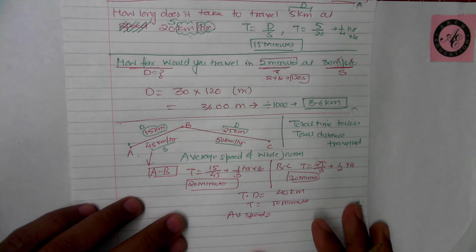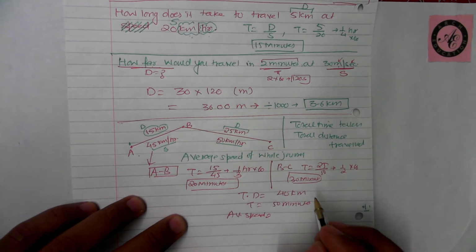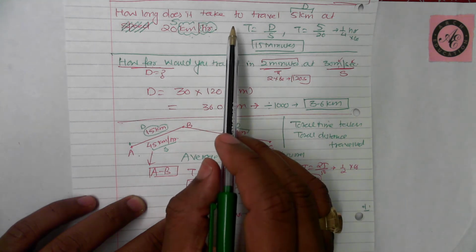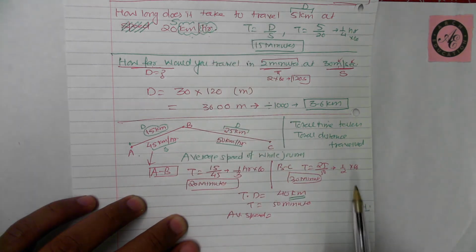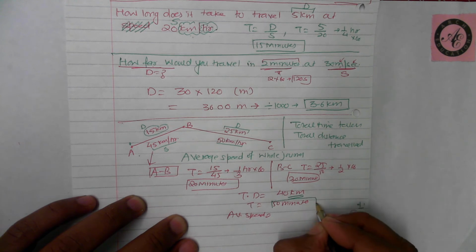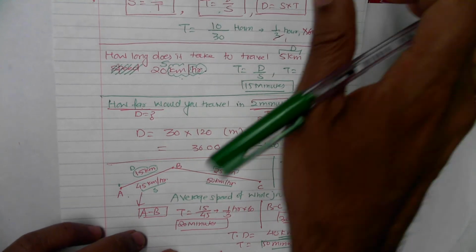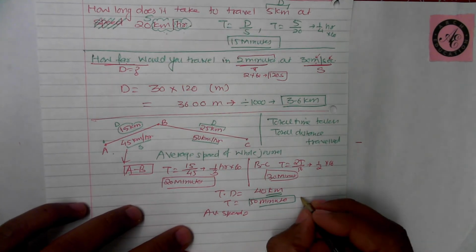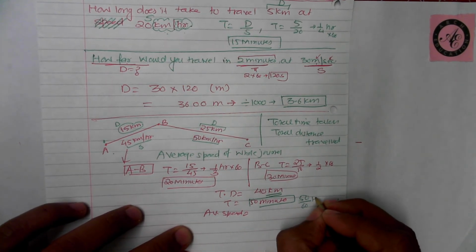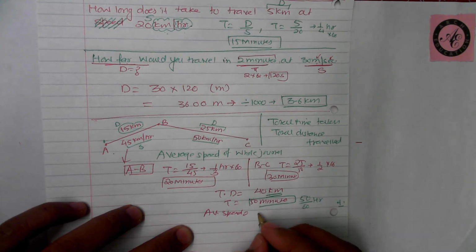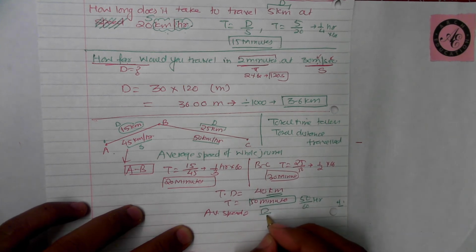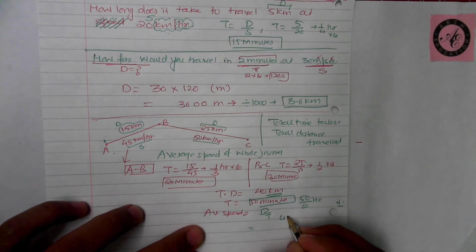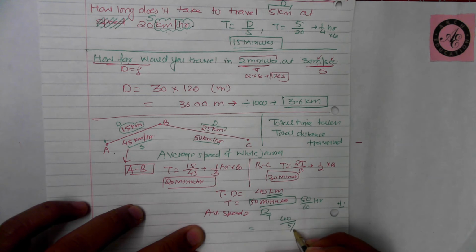Really important, I did discuss this before. Because distance is in kilometers, speed will have to be in kilometers per hour, so we're going to have time in hours. We got to make sure things are in the right unit before we can apply these formulas. So now 50 divided by 60 hours, which is 5/6. Speed equals distance over time, so distance is 40 divided by 5/6.